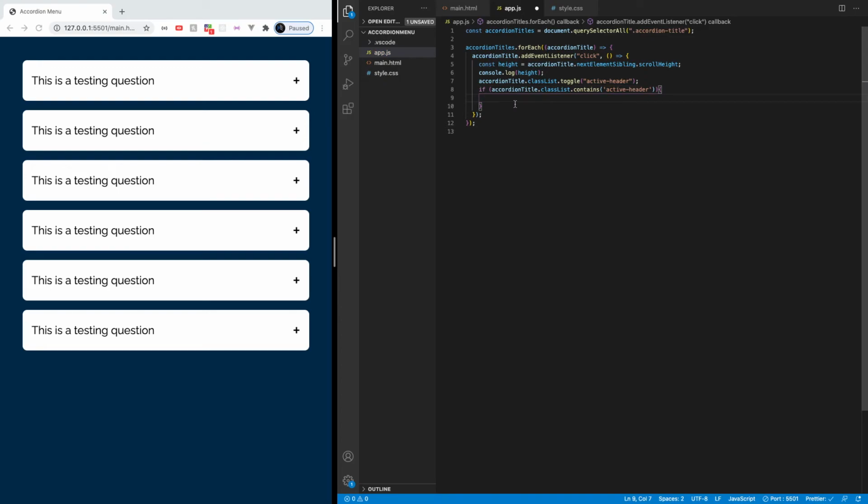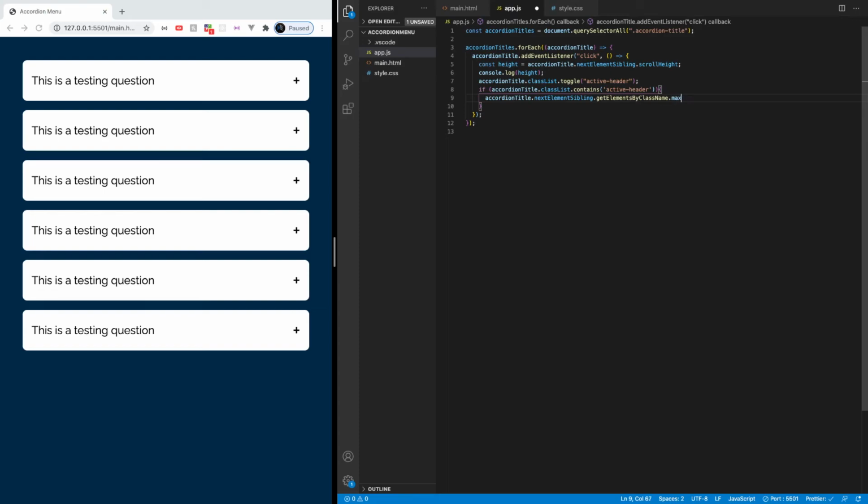And what that code is going to be, once again, since we use this right here to obtain the answer element, we're going to use this again by just doing accordion title.next element sibling, and we're going to paste that in right here, and we're going to set the style dot max.